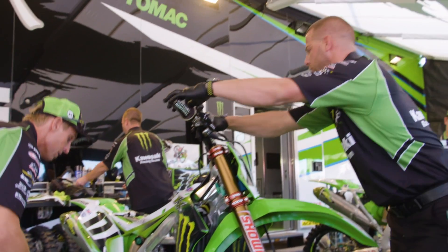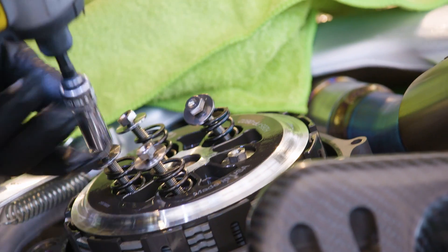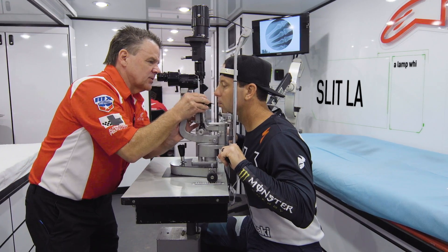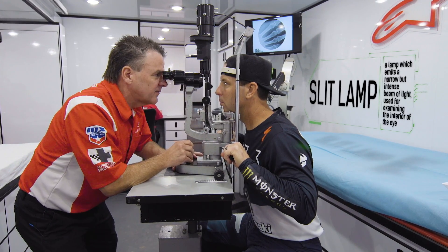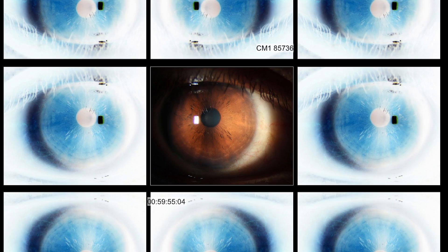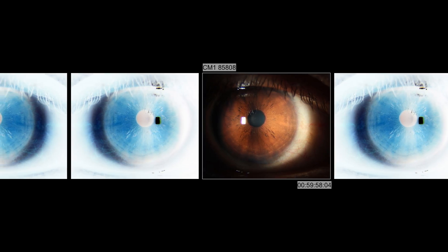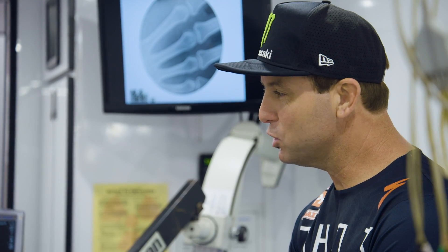We're a big family around here, and we know that you take care of more than just riders. Guys will be out there grinding a little piece of metal in their eye. With this, because of the way the magnification is, I can look at your eyeball like it's probably about football size. Take a look all the way in and out of the depth of the cornea, look for any scratches, look if there's any blood behind the lens, and any foreign bodies.